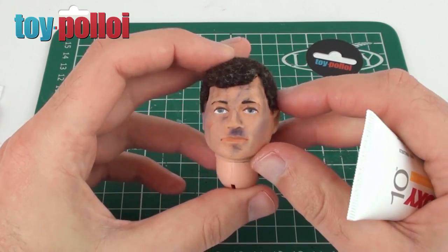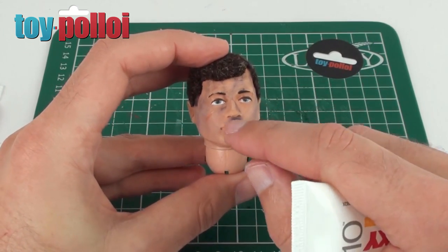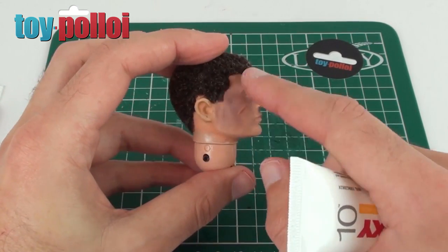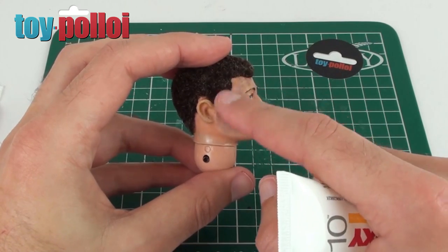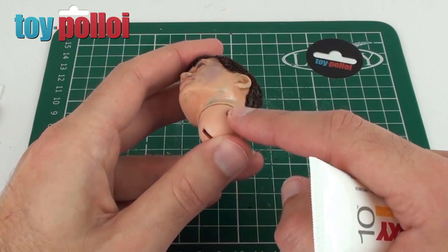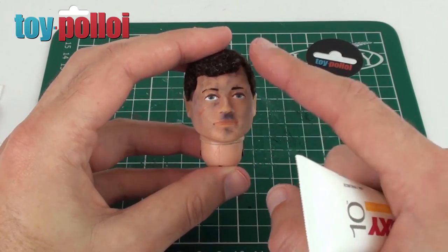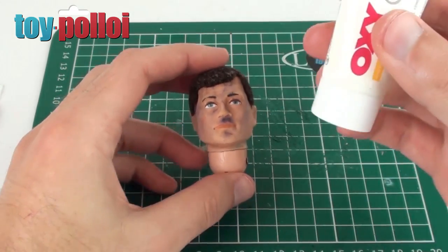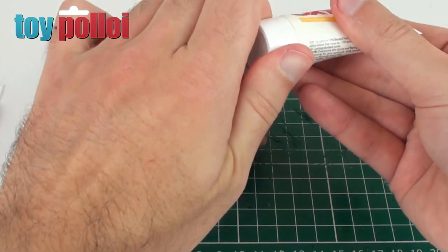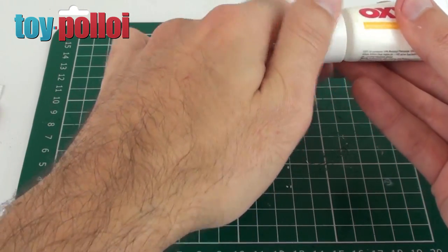As you can see here, having cleaned the face, it's actually only a few areas that really have the ink stains. There's a bit on his top lip and his lower lip, and then there's a slight blue tinge on this side of his face, a little bit on his forehead, and a little bit more down this side. There is a little bit on the underside, but I think overall it's mainly the front part that is the worst offender. So what we're going to do is put some Oxy 10 over these areas and then let it sit on the face for a few days.